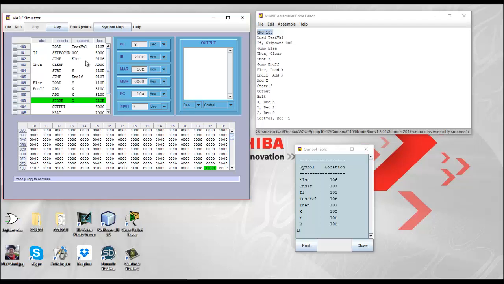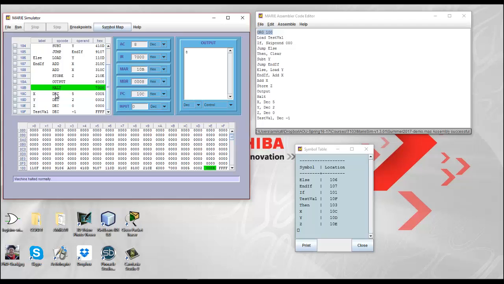Okay, now we come to the output part. Step, and here we go. The output is 8. After that we have halt, which ends your program. So these lines will not be executed. This program is completed.